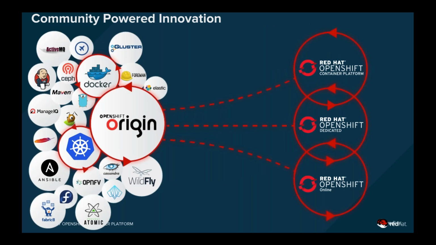OpenShift is fully open source, and if you look upstream to the OpenShift Origin project, that is the upstream open source community project that essentially is collating all of those upstream projects and working with them to create that distribution of Kubernetes. So when you get an OpenShift subscription, you're essentially getting a cherry-picked version of that OpenShift Origin. We typically run about a month behind the upstream, a release behind the upstream Kubernetes release.